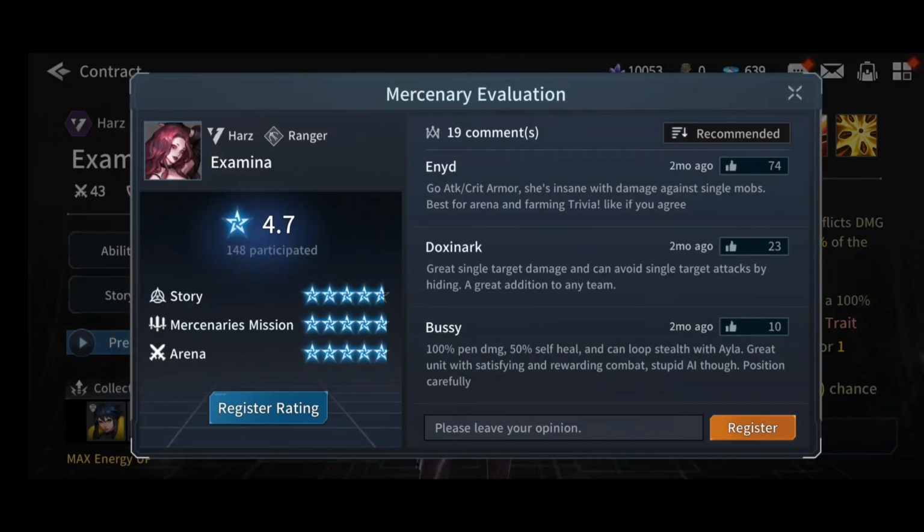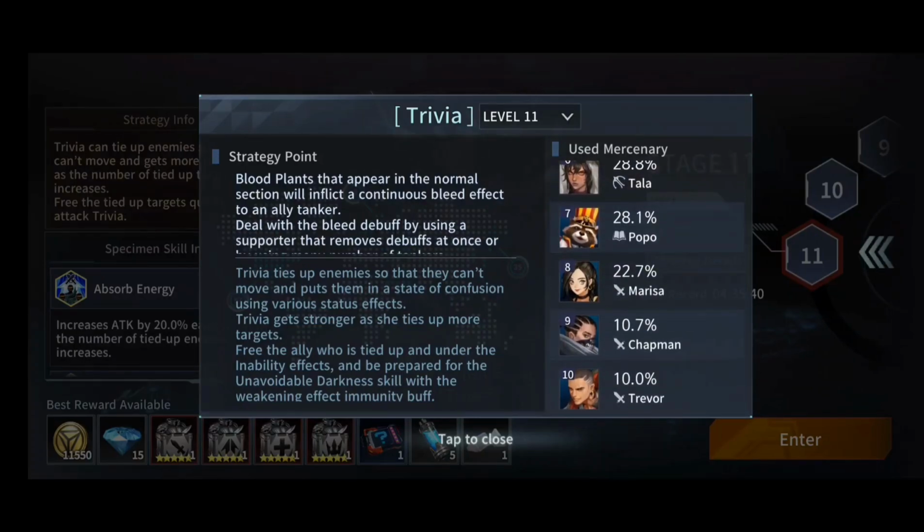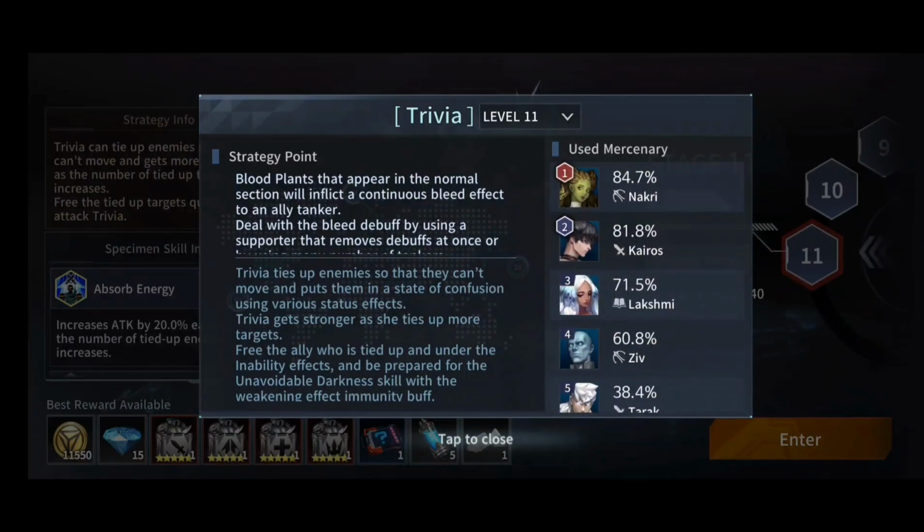So she's a top used unit, I believe, in arena. I'm not so sure if she's a top used unit in trivia. Let me check real quick. So no, we do not see Examina in the trivia level 11 top used mercenaries. So if you're talking about trivia, then no.